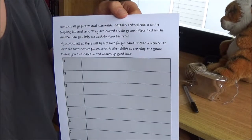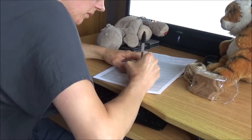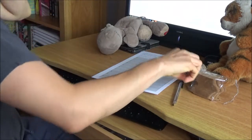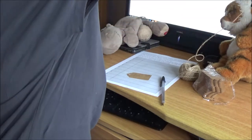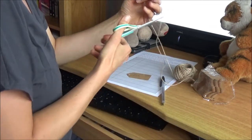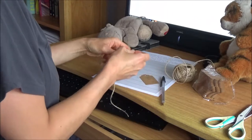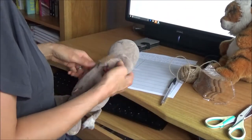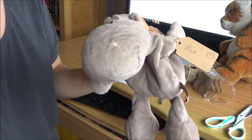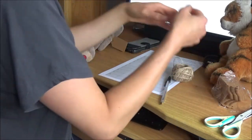I also bought some gift tags from Amazon and I'm going to show you what I'm going to do with these now. I'm going to use them as part of a game the children can play when they arrive. I've printed a sheet with a little explanation as to why the toys are in hiding and can the children help find them. The gift tags will be used like a name badge — they'll have a corresponding number on them, and the children will have to write down when they've found the right toy for the right number. For example, Bob the hippo is number one and the kids write down Bob next to number one. When they've found all the toys there will be a prize.